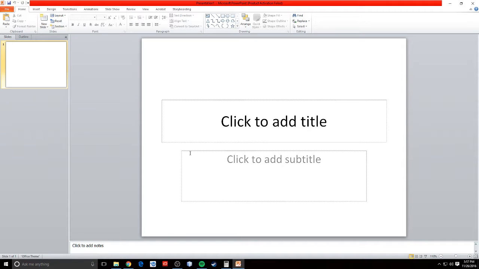Now, PowerPoint is broken up into 3 different sections. We've talked about the ribbon up here. That's one section. The other section is the slide menu. This will allow us to add more slides to our presentation and move them around and change them and do what we want. And then here is our work area where whatever slide we have selected is pulled up in this area, and we can do things like change the title.